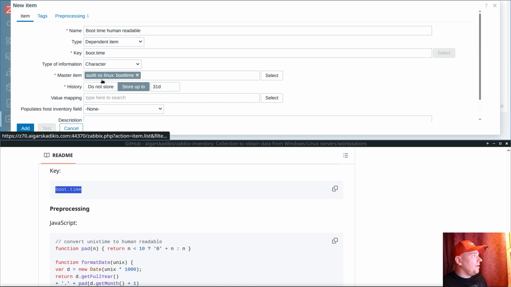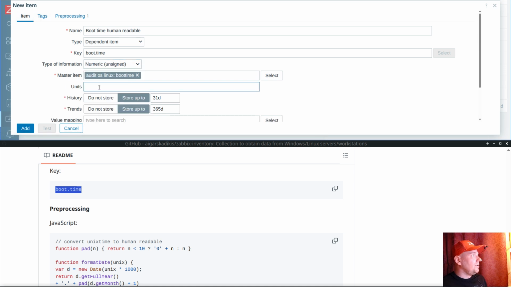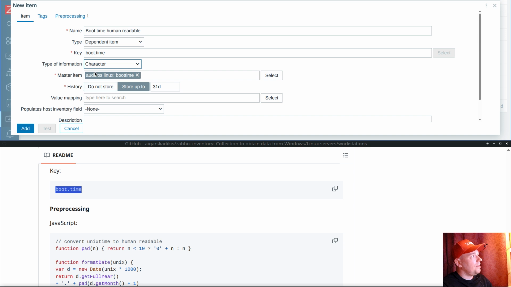I could use the numeric Unix time, but I want to have a historical memory of when exactly the system was booted, all the occurrences in the past, and that's why I choose to use this.